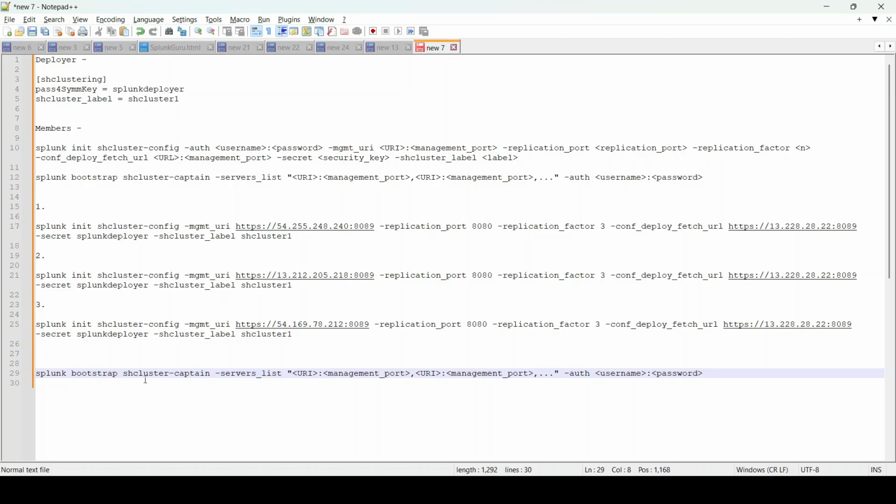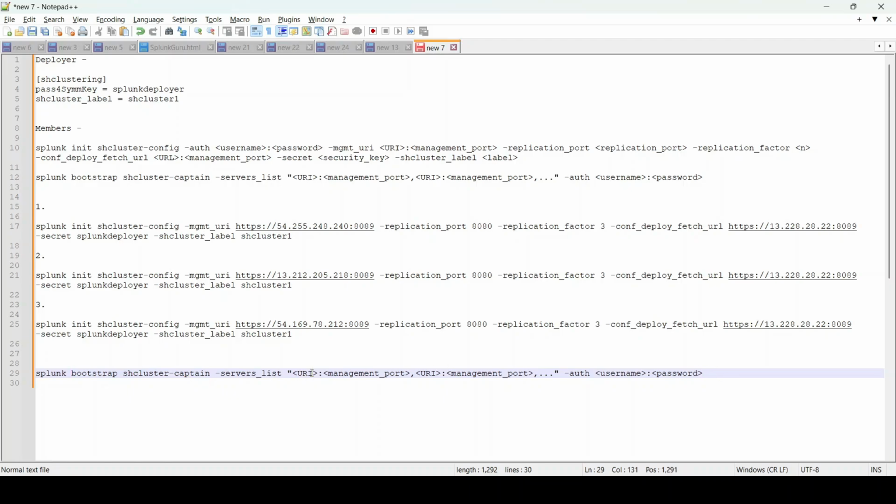So along with being a search head clustering member, it will take on the additional responsibility of acting as the captain. And you know why we need a captain and what its responsibilities are. If you don't know it by now, you can go back and watch my previous video again, completely, to get a clear understanding of the role of the captain.